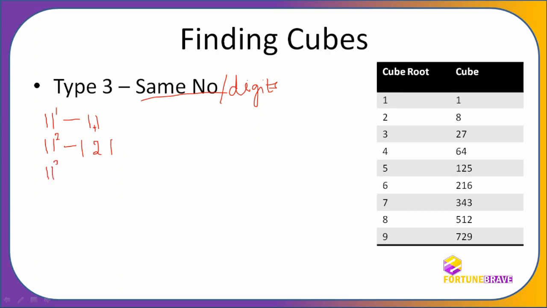11 cube you see. 11 cube again I will write 1 here, 1 here. Then I will add this 2. 1 plus 2 is 3. Again I will take this one and add with this. How much? 3. 1, 3, 3, 1 is 11 cube. Now 11 raised to 4. 11 raised to 4 you want? Simple. Again write 1 here, 1 here. Add 1 plus 3 right here. Add 3 plus 3 right here. Add 3 plus 1 right here.